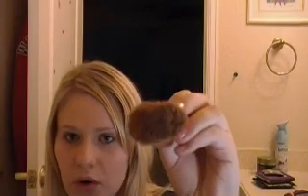So I take this brush — it's kind of angled, rounded but thin. And I'm gonna use Pink Leopard today. I just take some of that and swirl it all around. I don't like how my nose is thick, so I try to take some and go like this across right here, so it creates a shadow on my nose and thins it out.